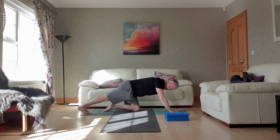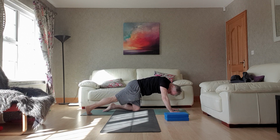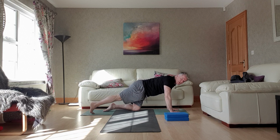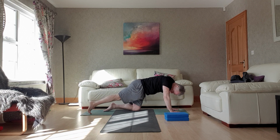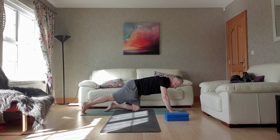So we're really working on the flexibility of the Achilles tendon, right into the ankle joint, right into the toe joint, right into the back of the leg. And really just, if you can, then start to make a big circle with the heel, taking a big clockwise, then anti-clockwise, just working the flexibility of that ankle, just to get it all warmed up and stretched out, prevention of injury again.